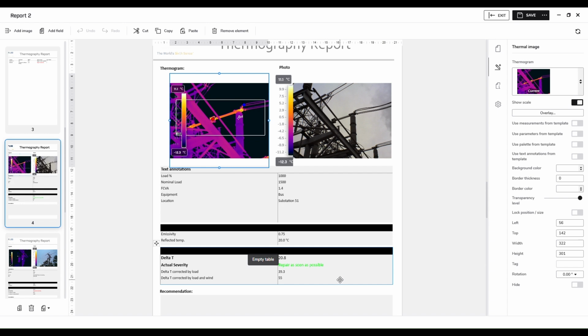Delta T corrected by load and wind uses the combined load and wind correction formula created by the Infrared Training Center and adjusts the temperature to display what would be expected if the load were to be at a maximum and the wind speed were to be at 0. As I said earlier, temperature rise corrected for load and wind conditions provides a normalized understanding of the true risk of failure associated with a deteriorating electrical component.